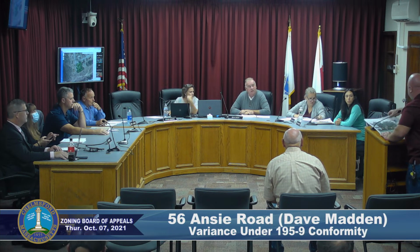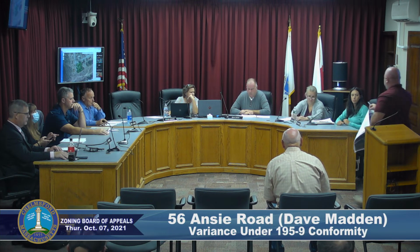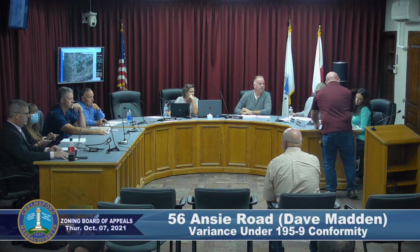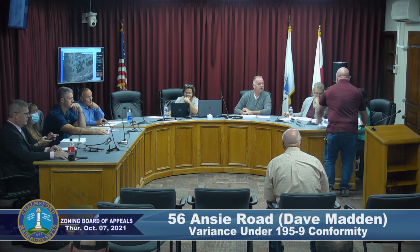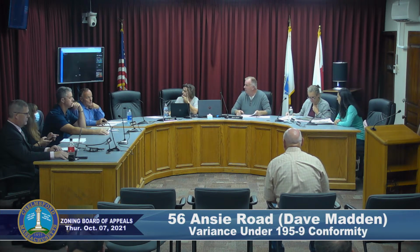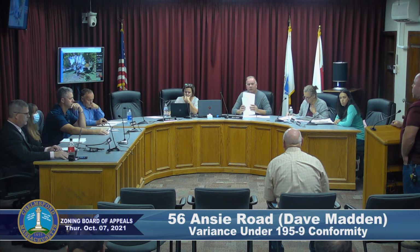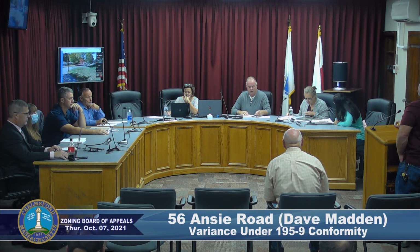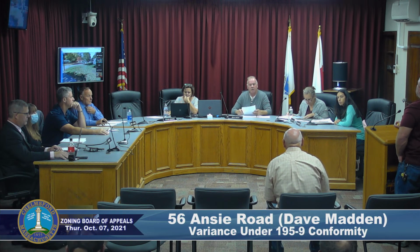Would you mind passing that? Sure, absolutely, I brought it. So the idea was the two-car garage is exactly where the garage would be, and this is the screening that I'm talking about. For everybody else, I'll put it on the street view. I also brought a letter from my neighbor who's right across from me, looking at my garage. I showed them the plans and they signed a letter basically saying that they're good with it, that it won't bother them at all.